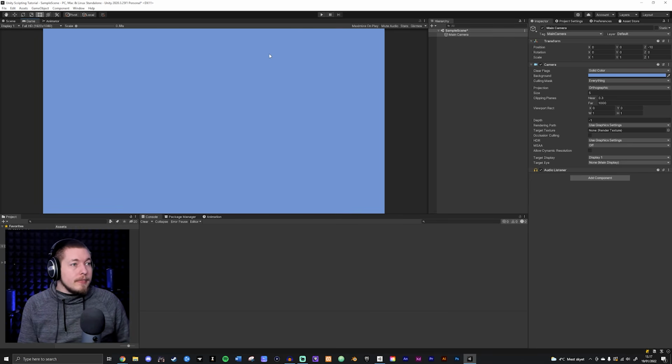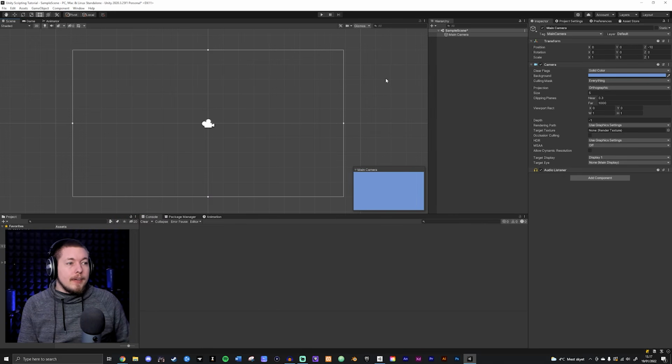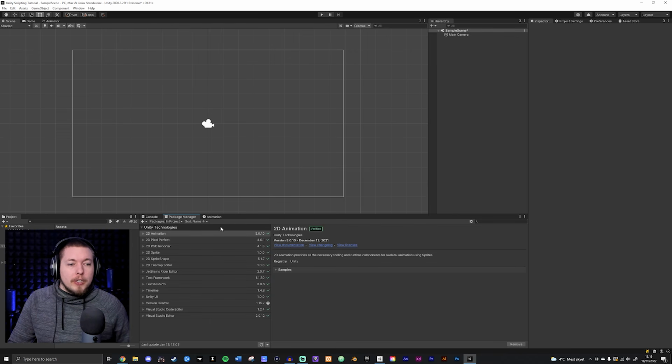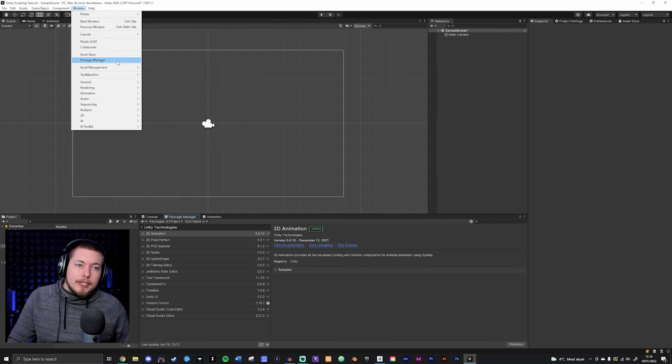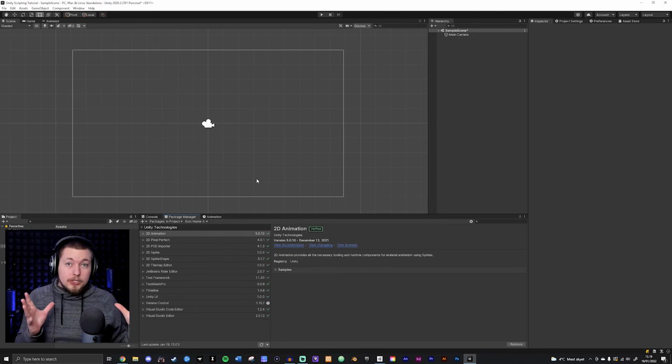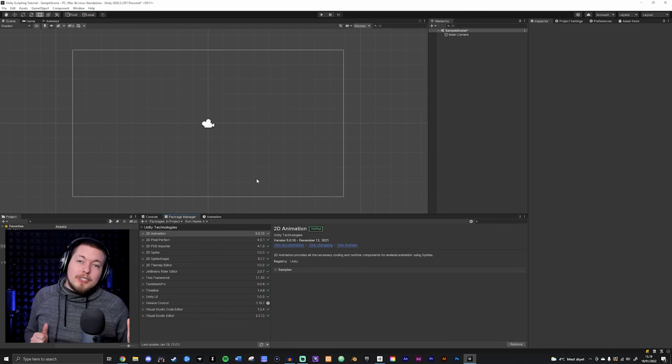And with that said, you basically have everything that I have inside my Unity Inspector. Actually, before we continue, there is one more window that I forgot about, which is very important to have open, which is the Package Manager that I docked down here at the bottom. If you go to Window, you can see Package Manager right here. Basically, Package Manager is the place where you're going to keep all your packages inside Unity updated, as well as installing new packages that you might want to have inside your Unity project. So this is the place to do that.